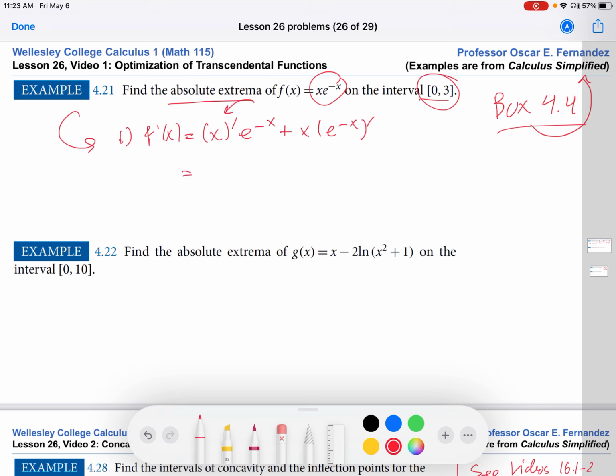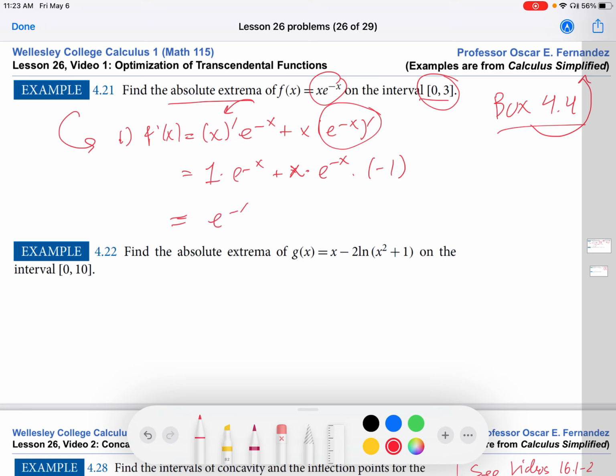Okay, differentiating x, power function, power rule, the derivative is 1. Okay, differentiating e to the minus x. This is a composite function of e and negative x, so I need to use the chain rule. So the derivative is the first, you write over the same function. This is the first step for exponentials when you differentiate. And then you multiply by the derivative of the inside function. So that's negative 1.